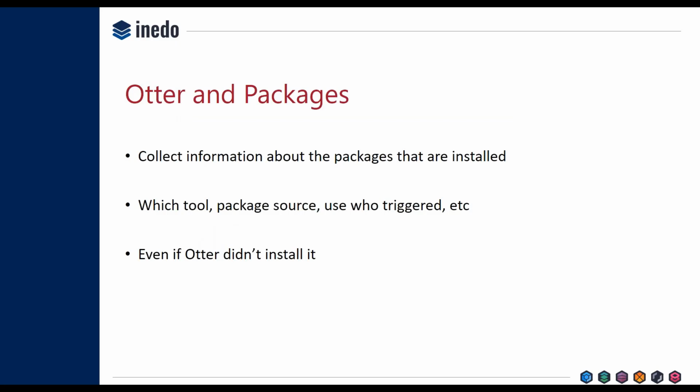So Otter has the ability to collect information about the packages that are installed. In this case, using Otter, we just installed the chocolatey package and also the accounts package as well. Otter will collect information about which tool, the package source, who triggered it, all those sorts of things from the local package repository on that server. And what's great is even if Otter didn't install it, that information is available.